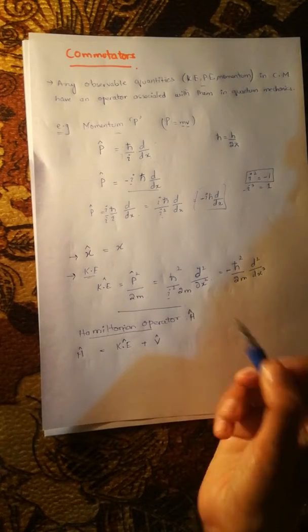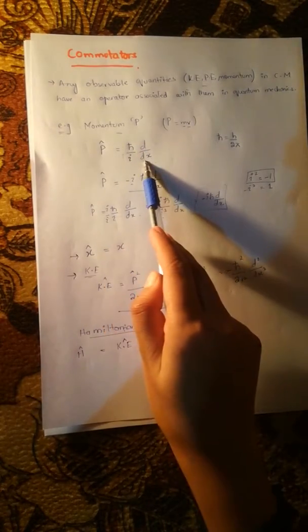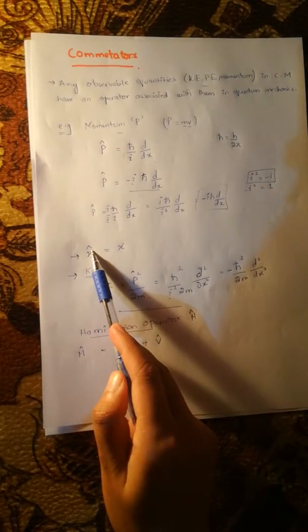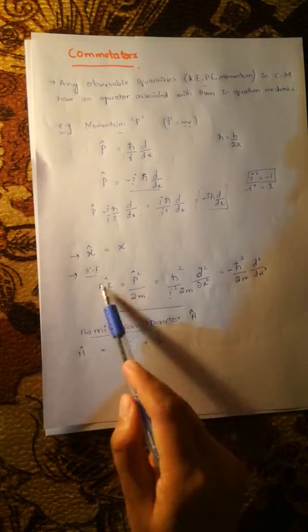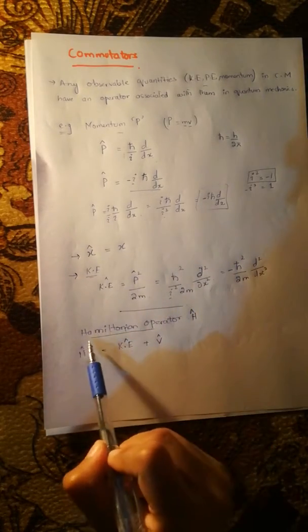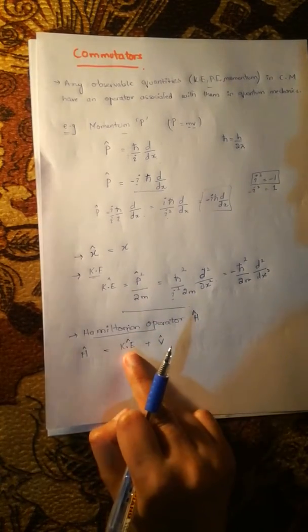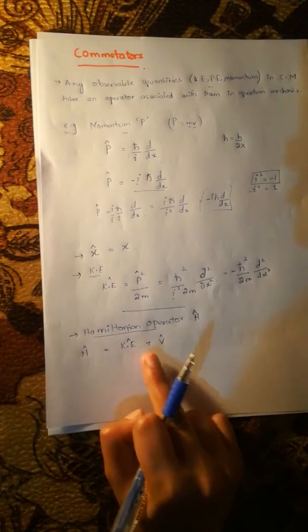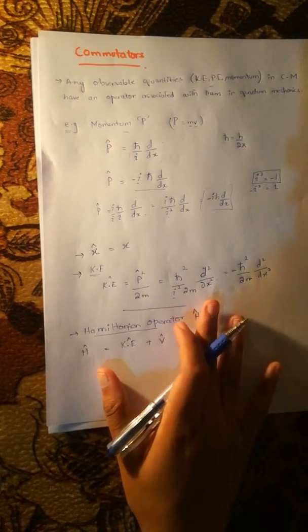We have seen about momentum in classical mechanics and in quantum mechanics, position in classical mechanics and quantum mechanics, kinetic energy in classical mechanics and quantum mechanics. And we have known that the Hamiltonian operator gives the energy of the system, and the energy of the system is equal to the kinetic energy plus the potential energy. So it was the general introduction.